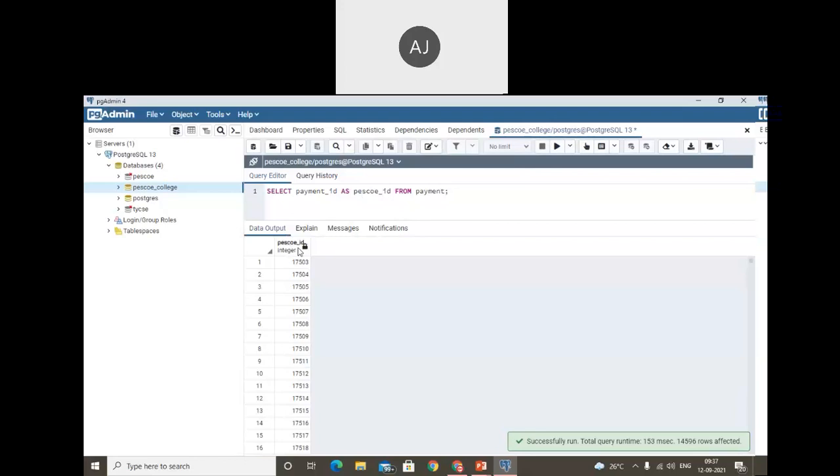What does it mean? We are trying to change the column names. Why is it required? Because we need to combine a lot of things, so for that we need to use the alias operator. Right now I'm doing an operation on a single table, so it's not problematic. But when I try to perform a join operation, we get a number of tables, so for that we require AS, the alias name.